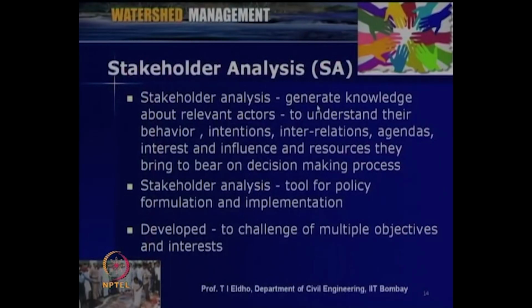So, stakeholder analysis is generally used to generate knowledge about relevant actors, to understand their behavior, intentions, interrelations, agendas, interests, and the influence and resources they bring to bear on the decision making process. This is the main motto of stakeholder analysis. Depending upon the scope, the resources should be mobilized and the work done properly. So, the main motto of stakeholder analysis is to generate knowledge about the relevant actors and to have a better decision making process.